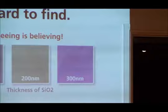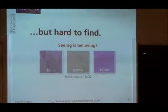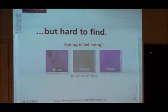So the understanding of what you had to do to see this was a very important contribution. And it depends on the surface that you put it on. What I have here are three pictures of graphene taken on different types of surfaces using different colors of light. The illumination, the color of light, the way you perceive graphene, or any material, is not just an artistic thing. Artists obsess about lighting. So do scientists. If you don't have the correct color of light, you can't see the graphene. So this is equally important in science. It's not just an artistic thing.